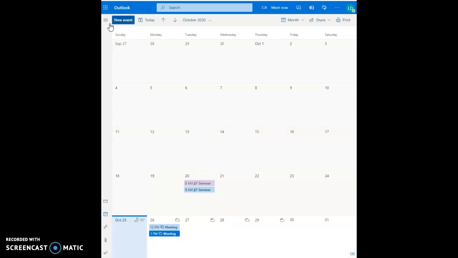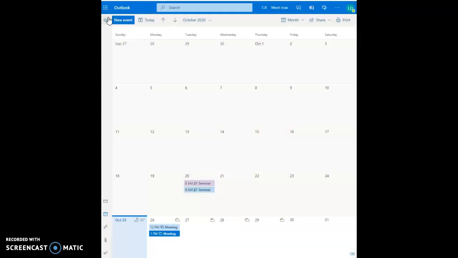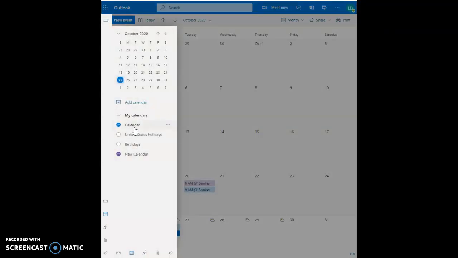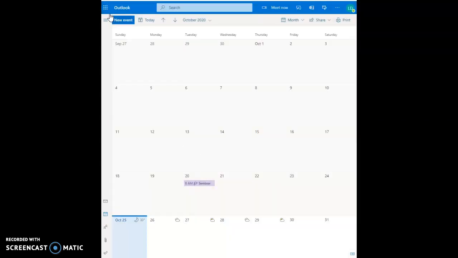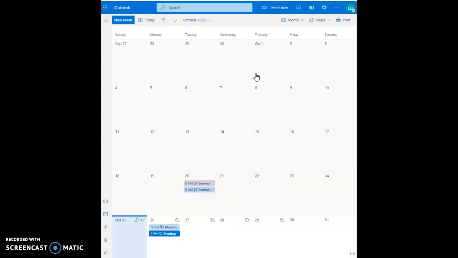Next, I would just like to show you, if you have multiple calendars, how to display them at the same time. So as you can see, I have a purple event here and a blue event, which means this one is from a different calendar, which I have coded to be in purple. So if we want to hide all of the events on my main calendar and have just the events from the new calendar, we just select here. And then again, we can add them, and as you can see, it's changing as I'm selecting them. There you go. And then from there, let's make sure we've got both selected.